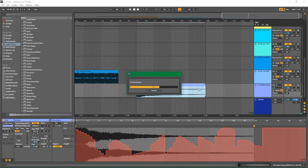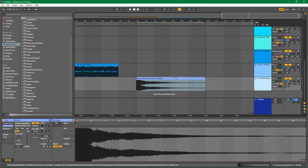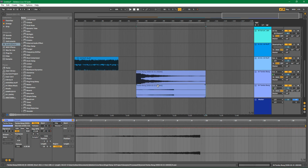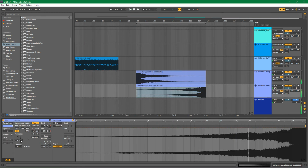Control J that to lock in everything I've done. Drop it down to a new one, and then we just press R to reverse it. Let's see what we've got now. Let's knock this whole one down 12.